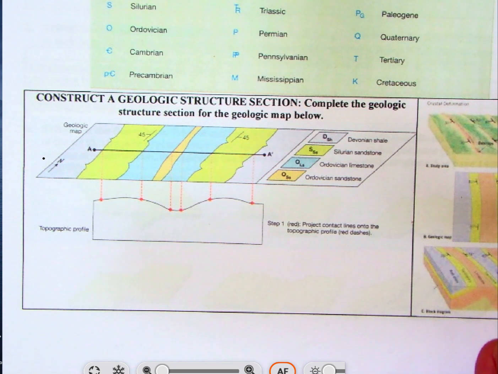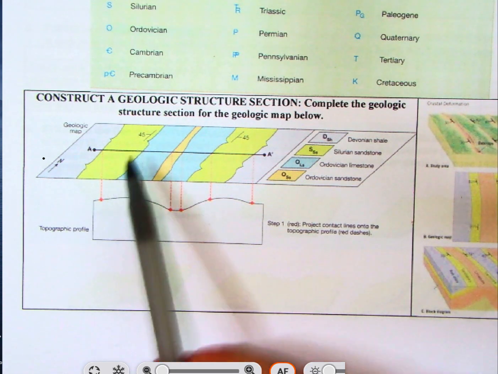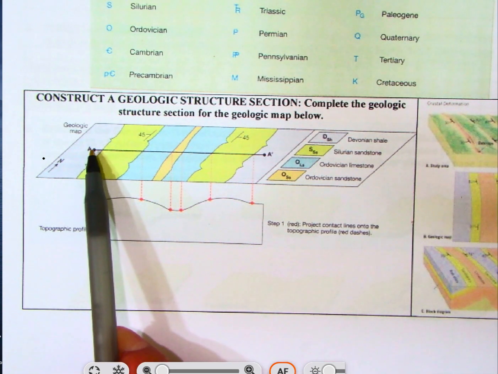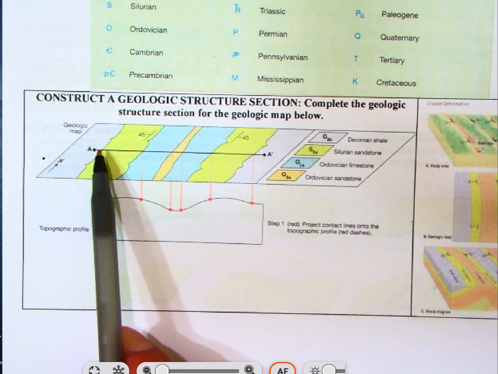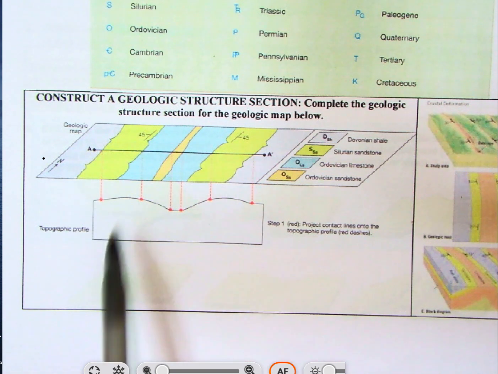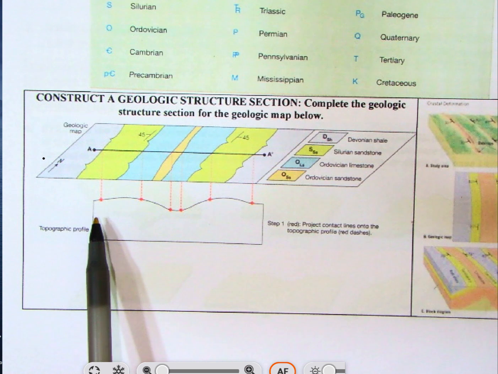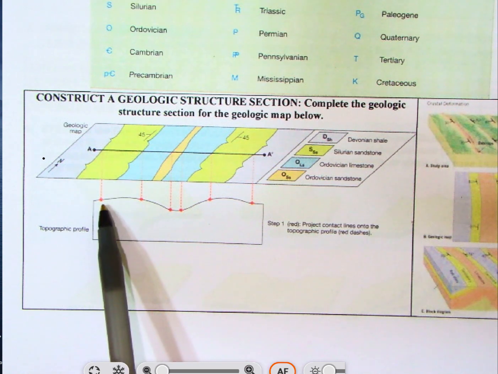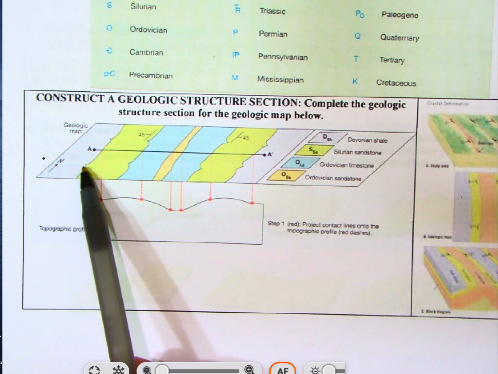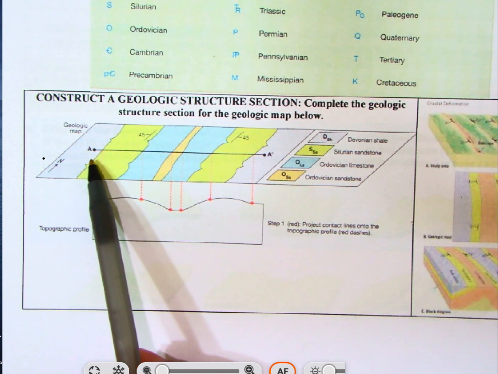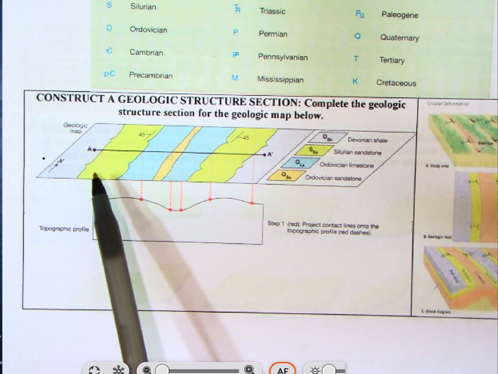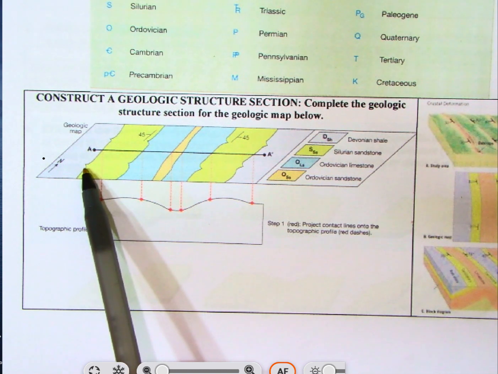On our diagram, what we want to do is approximate as best we can that angle of dip. Whenever a geologic contact crosses the line of section, this A to A prime that we want to show the structure on, we want to record where that contact is. Also note that there must be a stream that moves through here because there's a little V here. Remember, the rule of V's for geologic contacts tells us that the V points in the dip direction.